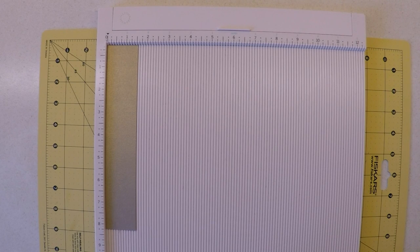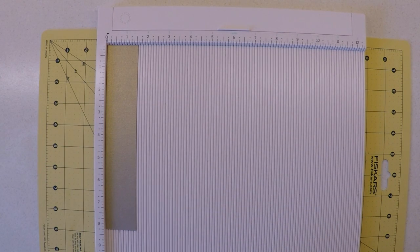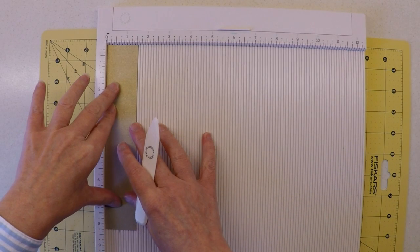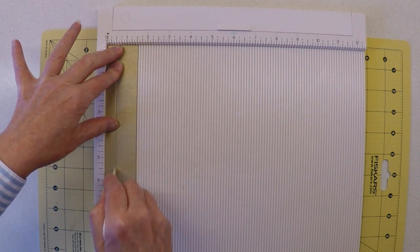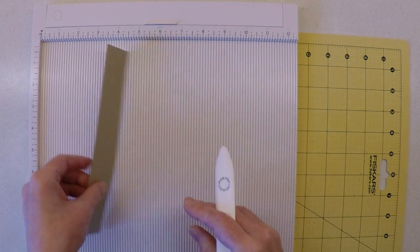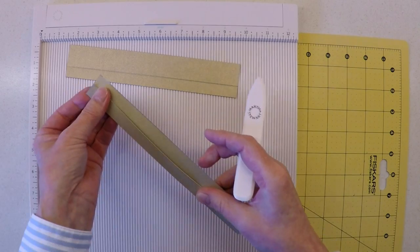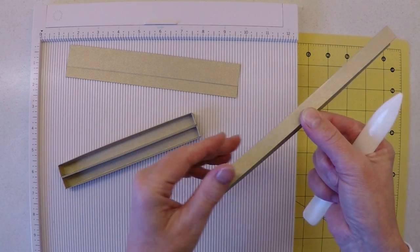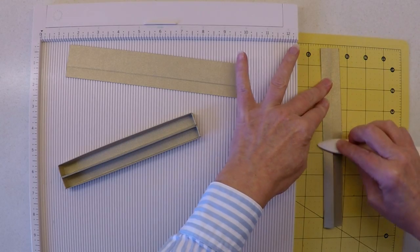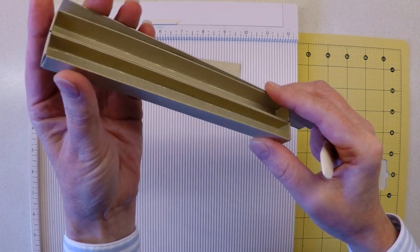If you've increased the size of your pen trays for a specific pen, you may need to extend the width and length of this card accordingly. Because we're fitting to the box, there's only one scoring line — in portrait mode, scoring on the wrong side at the half-inch line. I then fit this new pattern piece to the pen trays, making sure the top edge is flush and the raw end is flush with the end of the pen trays.